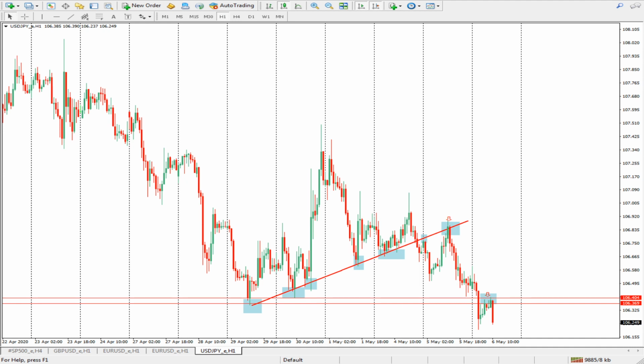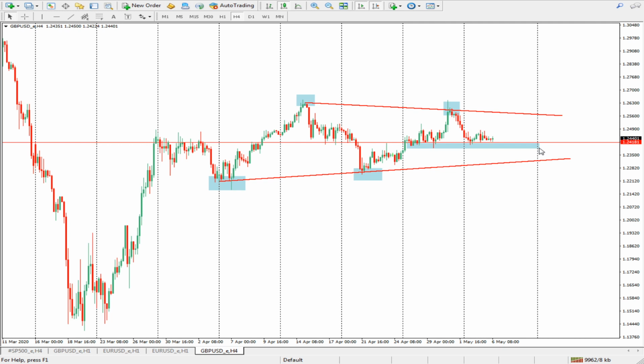And we have a short-term support here. This is the support from this level here. So technically, if the price breaks below 1.24181, then we expect a continuation down to the next level, which is this one. So basically just a move to the lower side and then a bounce from that point to the upper side, where this is a buy place, and then from the top this should be a sell place.